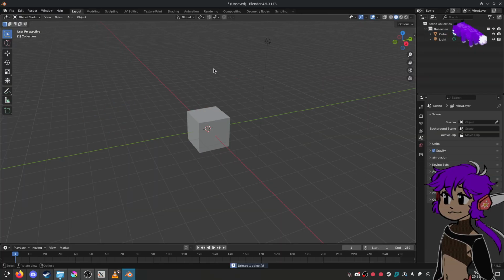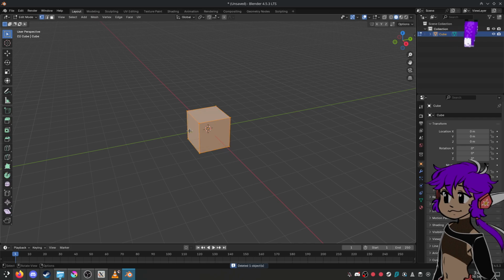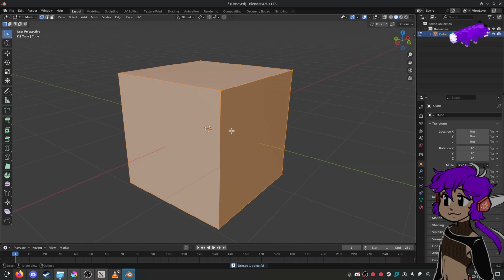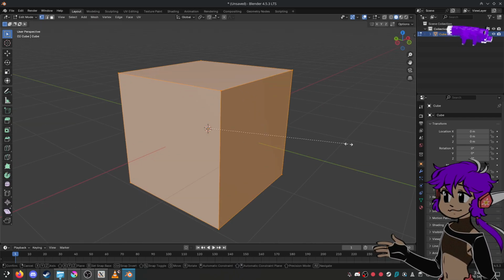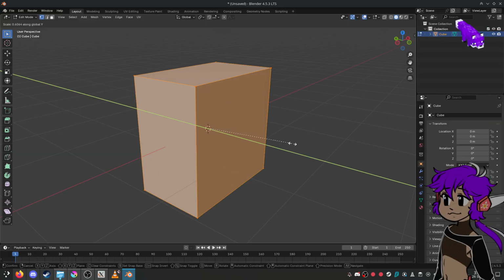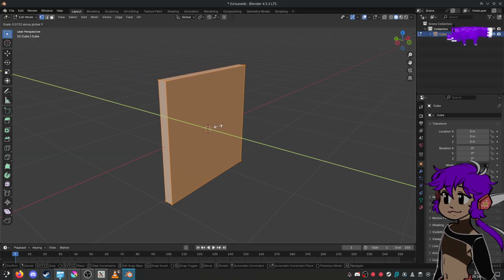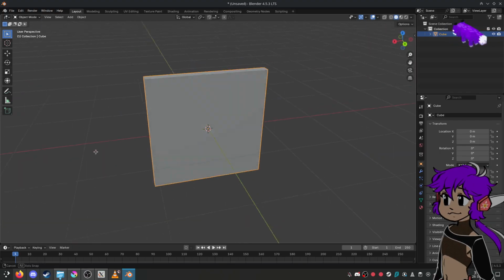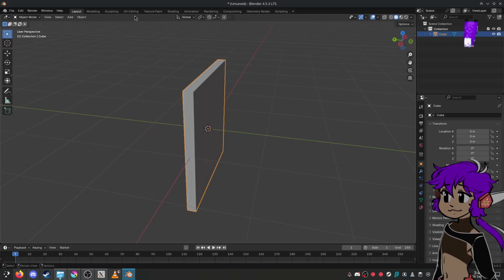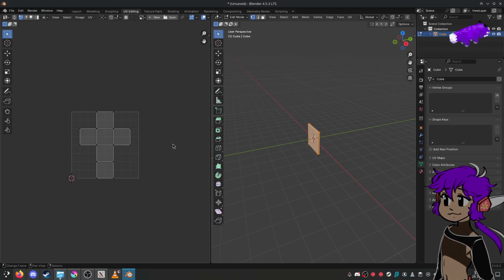So in Blender, I'm going to do the same thing that my friend did and just make a cube of sorts. I'm going to UV editing.